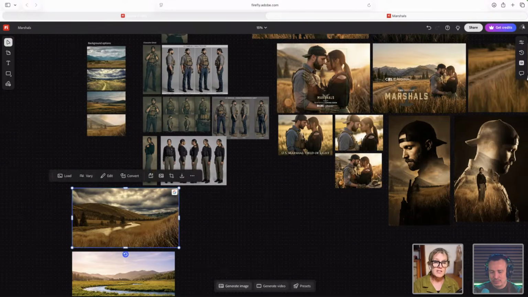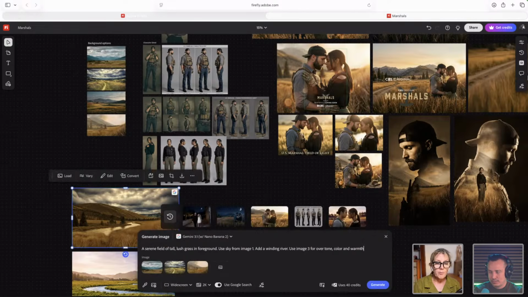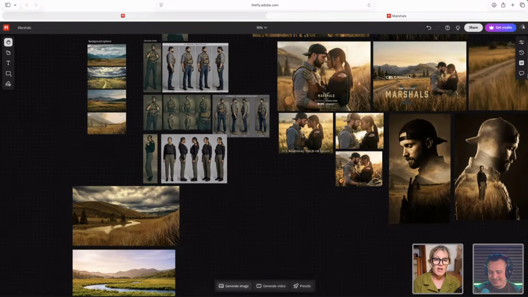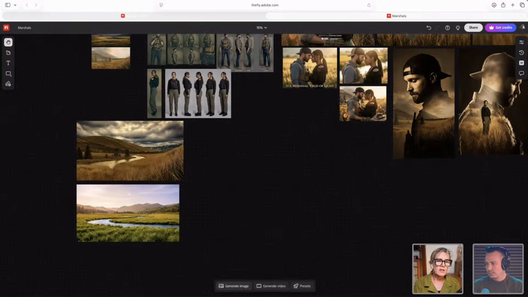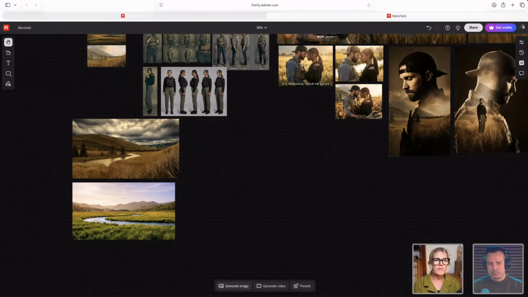But I am a nervous Nelly about my prompts. So that prompt is very basic, right? I'm not a prompt writer yet. I'm working on it. So because there is a prompt assist, do you see this button on the very bottom, you guys? It says enhance prompt. So I thought AI would do it better than me. Hey, AI, write it better. Thank you very much. But look, it doesn't look as good. Isn't that interesting? It doesn't fit at all what I'm going for. So that made me feel better. That made me think, okay, so I'm not the best prompt writer in the world, but boy, that worked out okay.